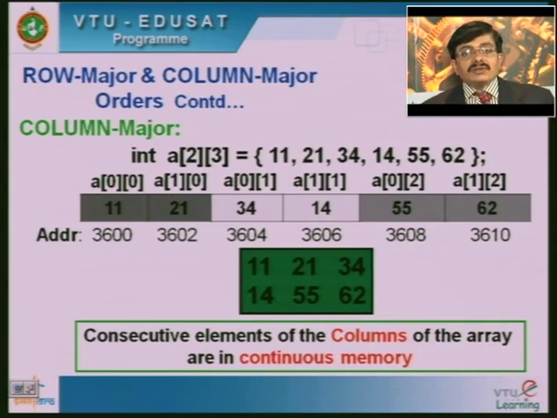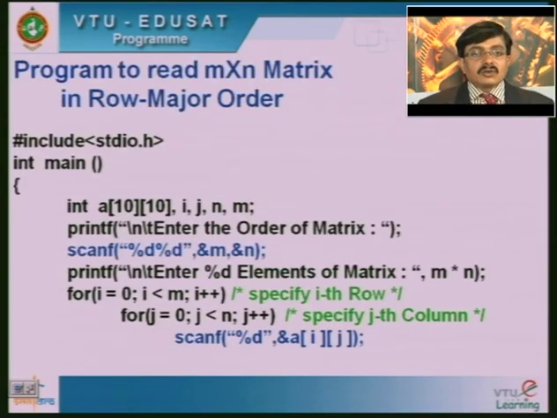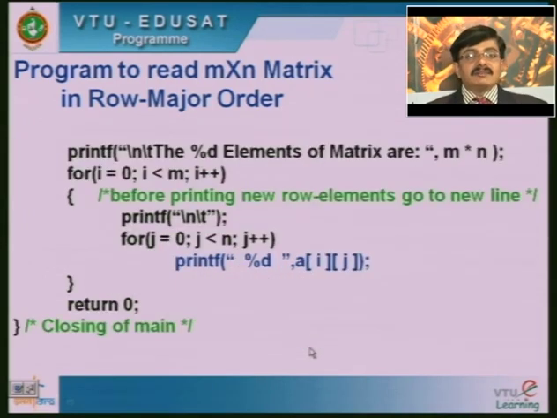Now if you want to read the elements of the matrix in row major order, then what you did so far, the reading of the matrix elements, is nothing but row major ordering only. Here i specifies the row and j specifies the column. So here I am reading the elements in the normal method. i less than m specifies the row size, j less than n specifies the column size. With this I will be reading the elements of the matrix. Now when I am printing the elements, I can use the same printf statements here.